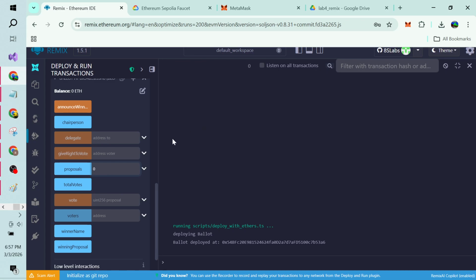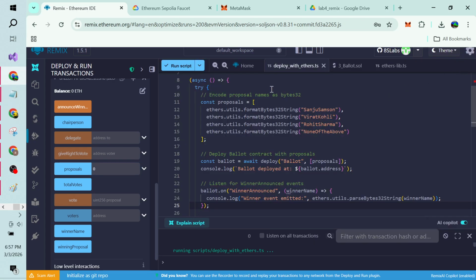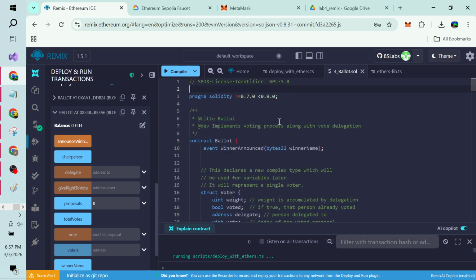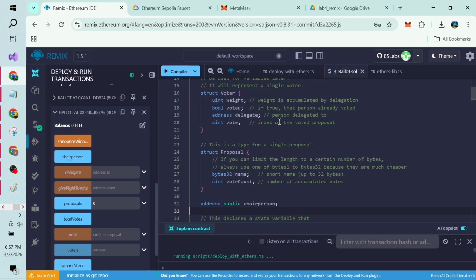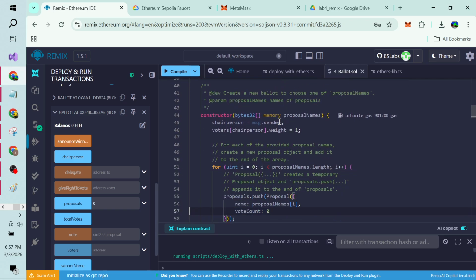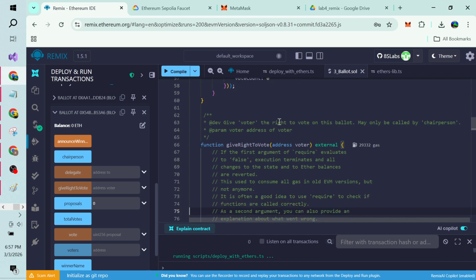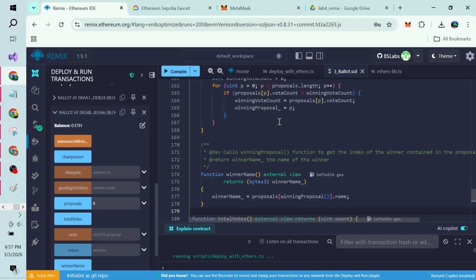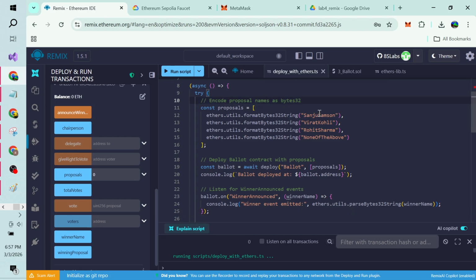So if you really want to see the code, ballot.sol, you will notice, in the script I have added Sanju Samson, Virat Kohli, Rohit Sharma, none of the above in the proposals.